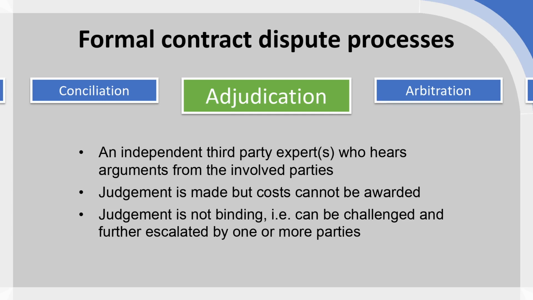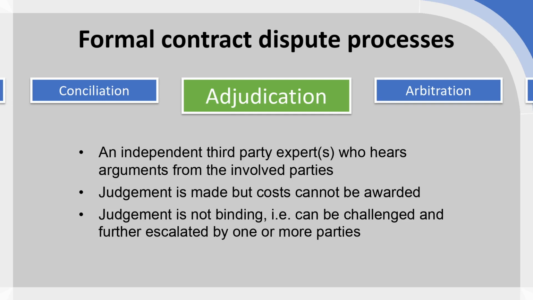So they must have a degree of expertise, or at least some degree of insight into the dispute itself, would hear the arguments from all of the involved parties, would adjudicate or make a judgment, but there are significant limitations on this judgment. So costs cannot be awarded, there is no ability to impose fees or to impose payment terms, and also the judgment isn't strictly binding. The judgments can be challenged and can be escalated further.